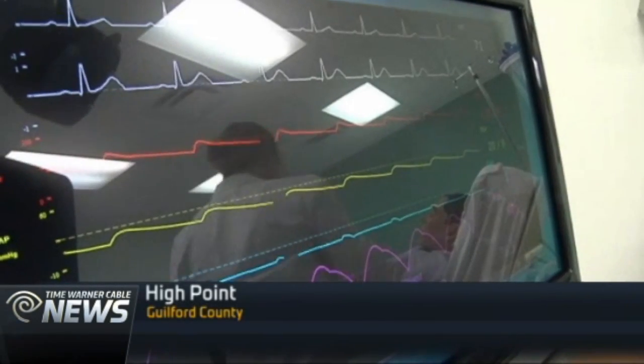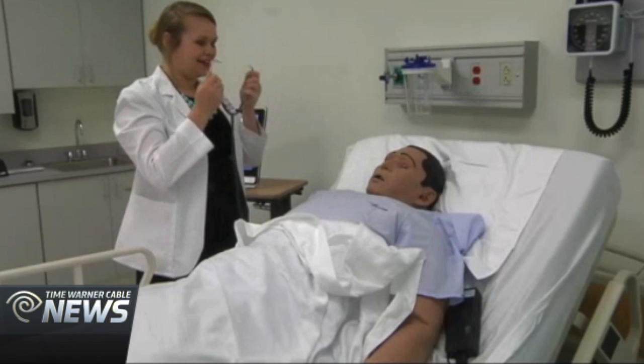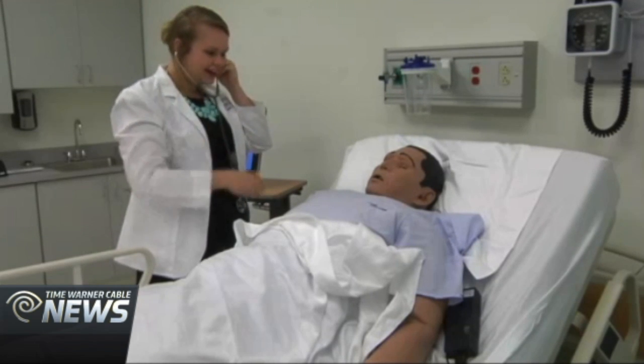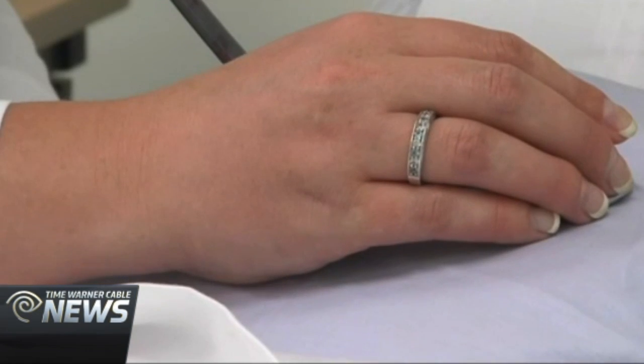When it comes to studying the human body, hands-on experience is best, but sometimes it's even better to study on a patient that isn't quite alive. We have four high-fidelity mannequins that are controlled by a computer. We have two adults — we have Stan, we have Manny — and we also have a child. And in June, we will be getting a female simulator that can actually give birth.